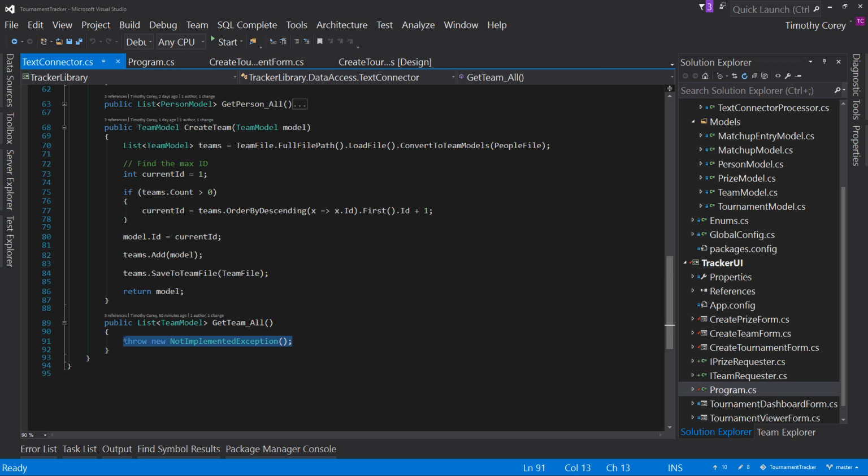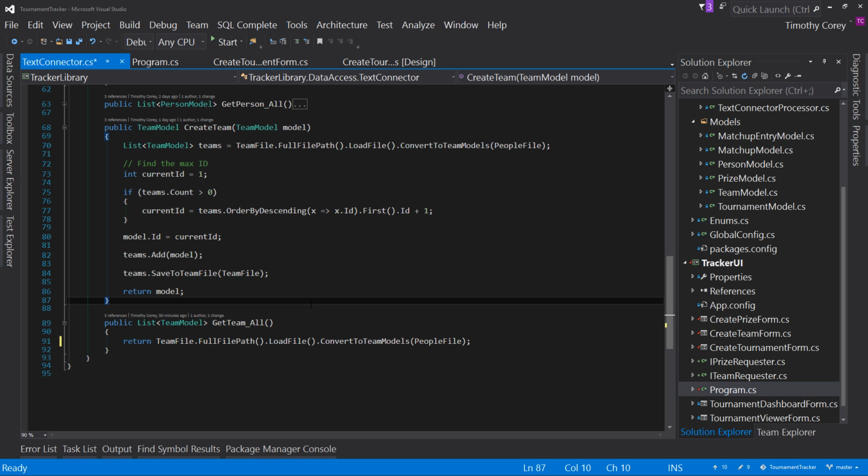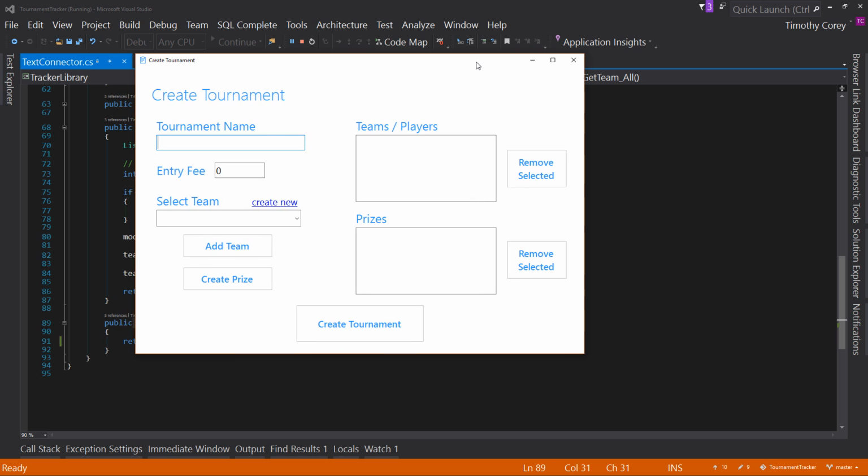We copy it, we paste it, we return it, because this returns a list of team model, which is exactly what we need. Let's make sure that works. We'll run this, no crash, and now we have no teams.